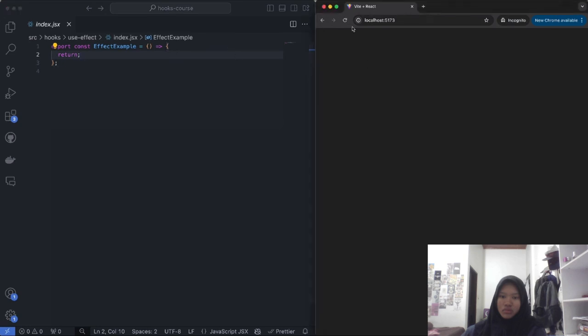If I wanted to run a function every time someone goes into my website for the first time or renders this page for the first time, I could use a useEffect for that. Now, what is that going to look like? Well, the example I want to give to you guys is the idea of fetching data from an API immediately when you go inside of the website.